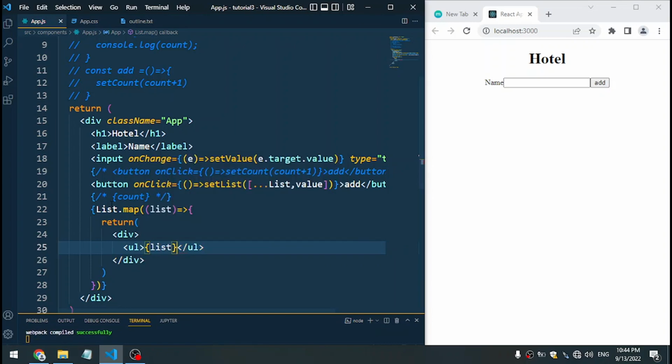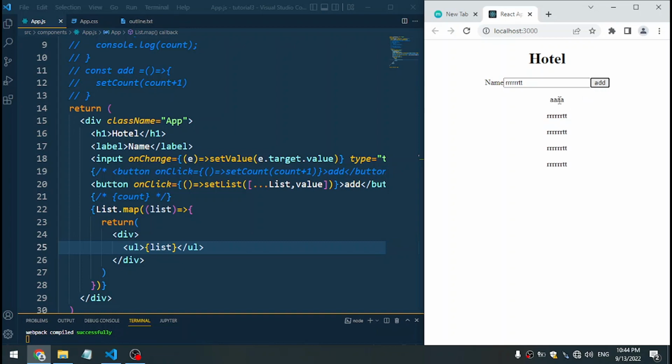When we save, you're not going to see anything, but when we now click here, we are able to see what we are adding. We are able to see that in our list. Now, based on what we have learned, I just want to add some logic so that you guys can see the power of React.